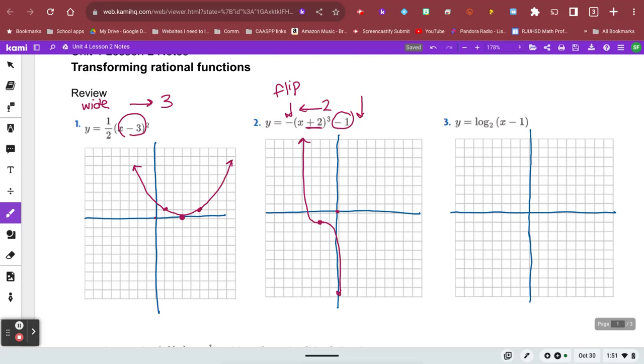All right. So here, when it's inside the parentheses again, it's a minus. We're going to go to the right 1. So instead of having our asymptote at 0, our asymptote is going to be at 1. So we're not going to cross this line. And instead of being at 2, we're now going to be over at 3. And we're going to go down and then curving up. Okay, so hopefully you remember those. We're going to be doing the exact same thing.